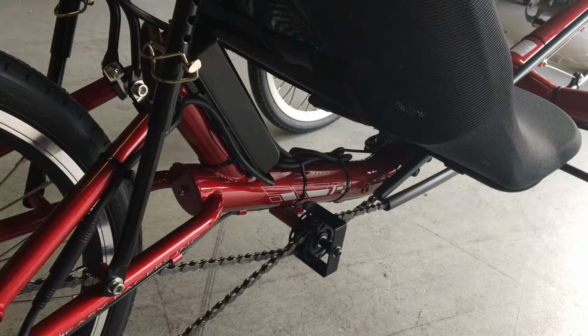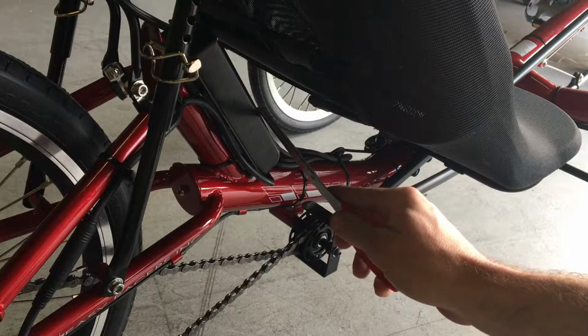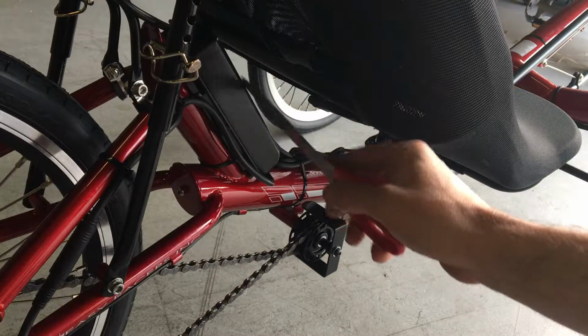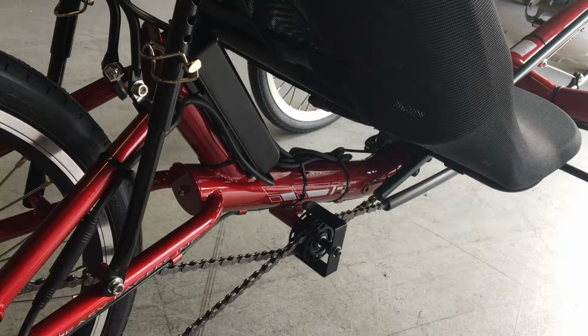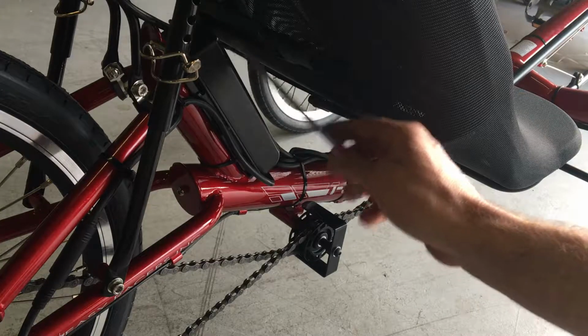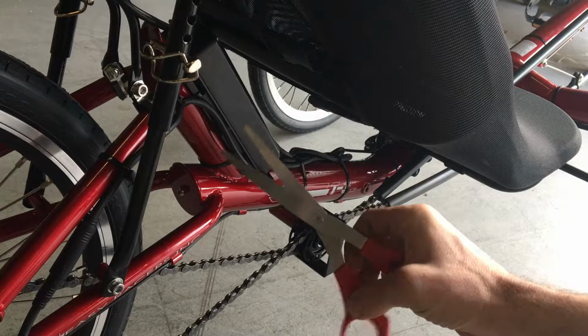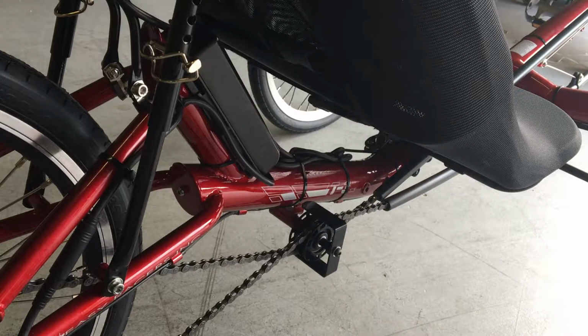Today we're going to change the controller mounting location on your T3 electric trike. The controller here is normally mounted behind the seat. If you move the seat into the furthest back position though, the controller will interfere with the back of the seat. We're going to use scissors to cut the zip ties today because that's a commonly available tool.